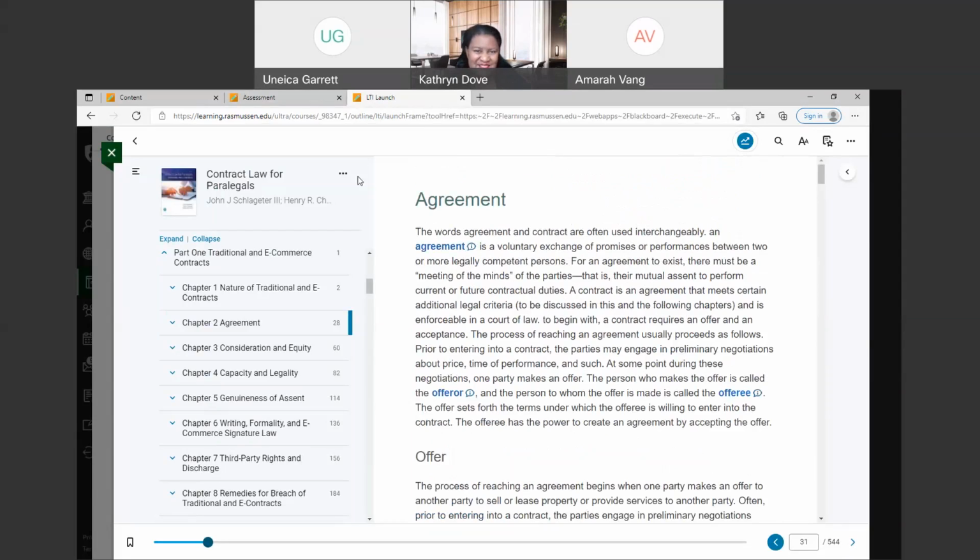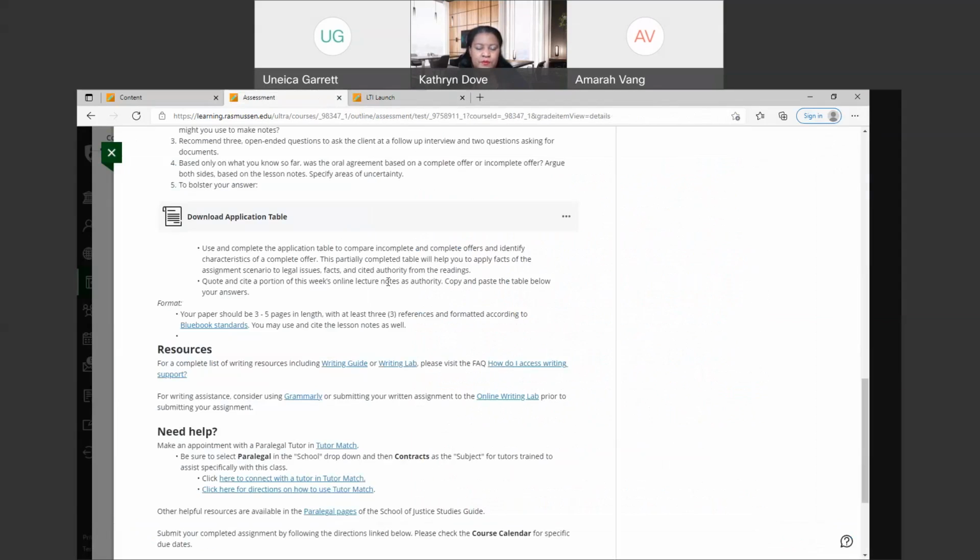Okay. Yes, partially. So when it says cite as authority, it's just citing, like just writing the reference. Yes. And again, when you're doing legal analysis, as we did in ethics, you're analyzing a theory. Here it's a rule. In ethics, it was a theory: Aristotle's virtue ethics. Does this set of facts display ethics, yes or no? Here's the rule. The rule says you need to have a manifestation of a willingness to be contractually bound according to specific and definite terms that are communicated to the offeree. And you'll be determining whether this set of facts meets that legal standard of an offer. So you'll be applying the rule, the law of offer and acceptance, and the law of contracts, and you'll be citing to the rule and where you got the rule from, whether it be the lecture notes, the textbook, or if you do some research on your own. That makes sense?